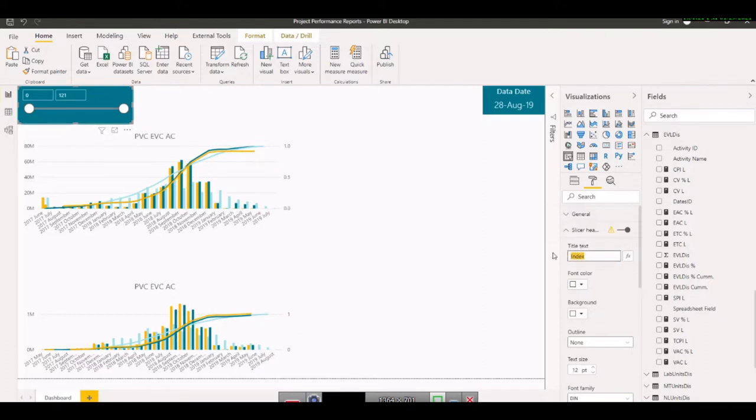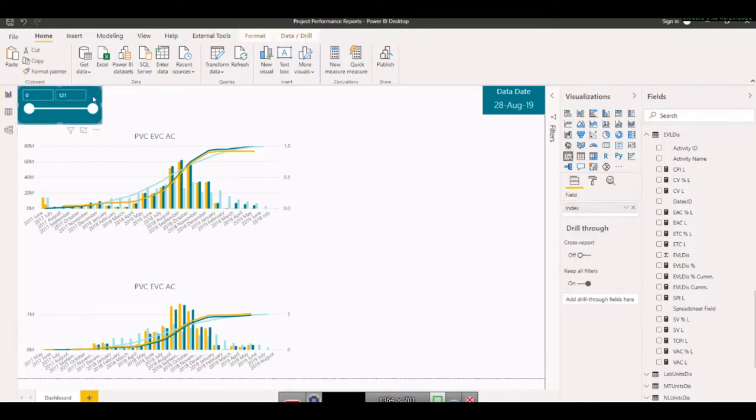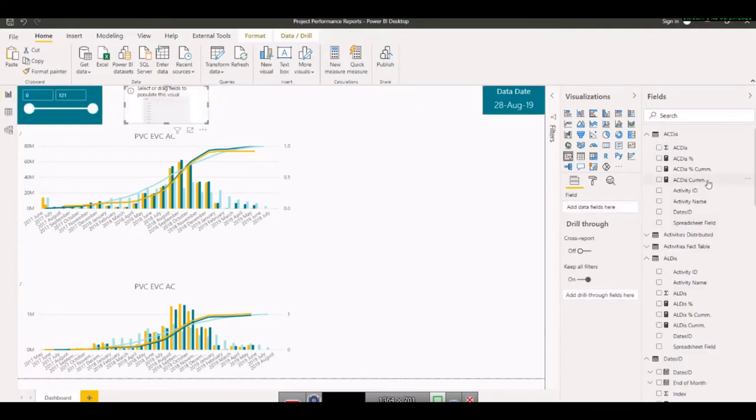Title is, you can say week number or month number. So far it's week number if you want to bring a title, but so far the title is not here. Okay, so slicer color is, yeah, white. It's much better now, and we can just put it as much as we can because we need the space to utilize. Then we can just save it. So far that is the progress we have done, and I will just copy that now here, and I need to bring the other activity codes now. And activity codes we will always bring from the fact table because they are available here.